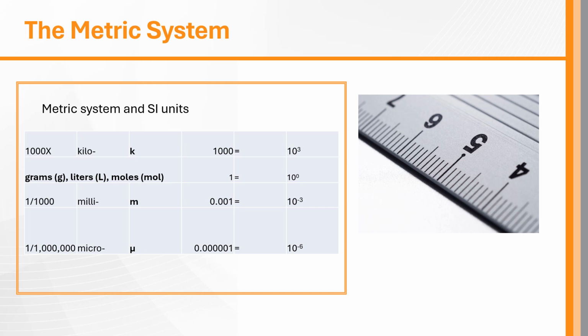We must be very comfortable with the metric system. Also known as SI units, the metric system is the numerical language of science worldwide. The units are designed for accuracy and reproducibility. In the lab, grams, liters, and moles are most often used. These units will be appended with prefixes to modify the unit by a power of 10. For example, kilo meaning 1,000 times with the symbol K, or milli meaning 1,000th with the symbol M, and micro, which is symbolized by the Greek letter mu, written like a reversed lowercase u with a long stem, meaning 1/1,000,000th.